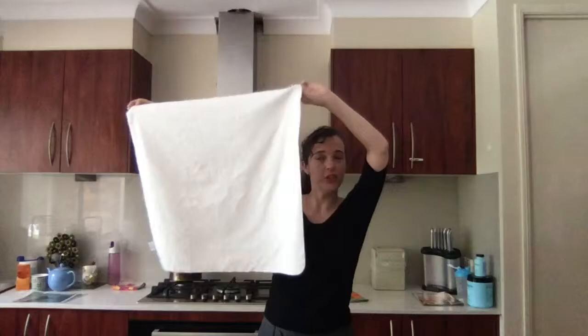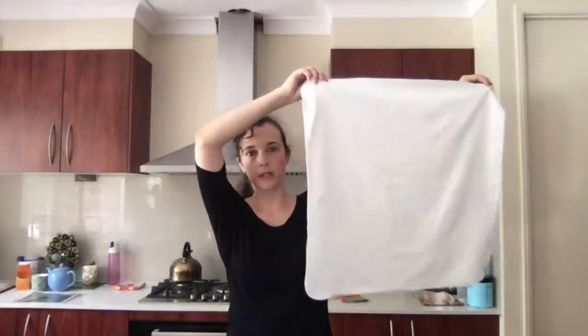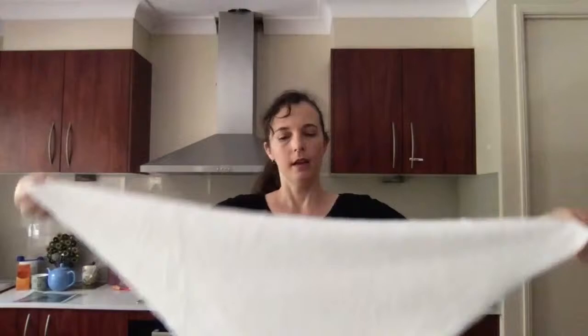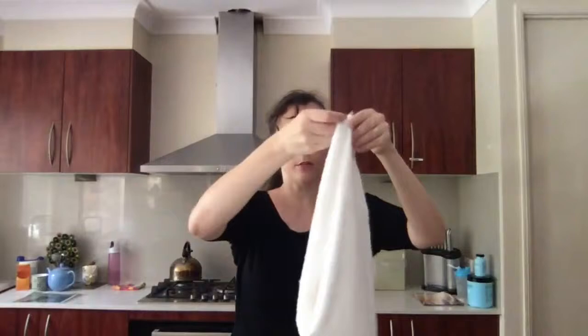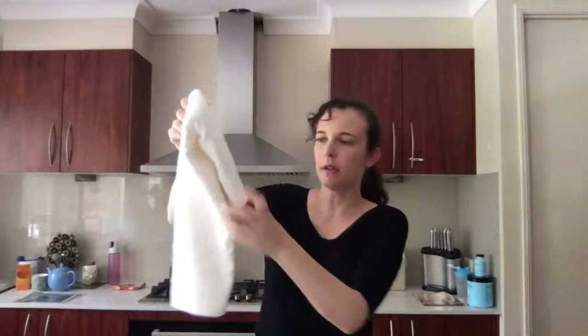This is a flat — this is our Simply Cloth bamboo double terry flat. Flats are usually about 60 centimetres. The bamboo means it's trimmer than your cottons. These usually come in one size — you don't have to buy different sizes — usually about ten dollars each. Flats are fabulous because you can fold them to anything you need: you can do origami, make up your own folds. If you've got a boy and need absorbency at the front, or a girl who needs it in the middle — easy. You can use a snappy or a pin, or you don't have to.